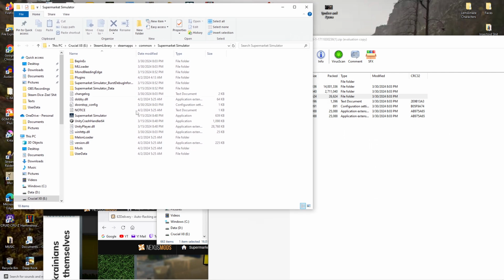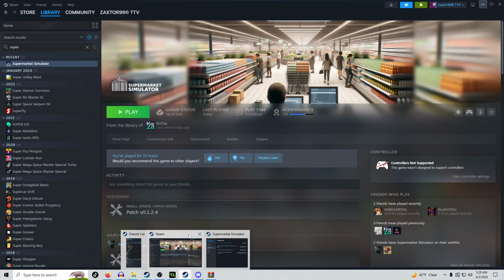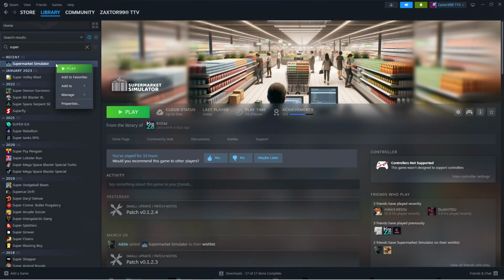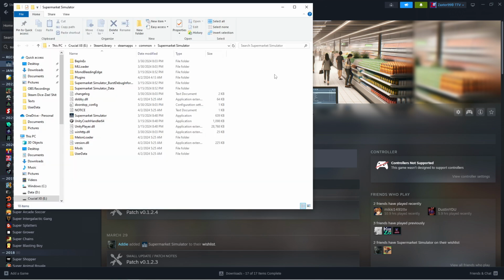Again, if you guys don't have this open, one more time, you can go to Steam, right? You can right click on SuperMarket Simulator, find it in your library on your left-hand side of Steam. Go ahead and click Properties. Click on Installed Files, and then to the right of the size of installation, click Browse, and that'll open up that window.